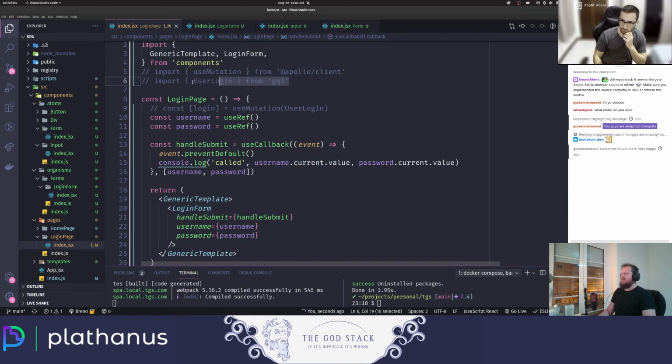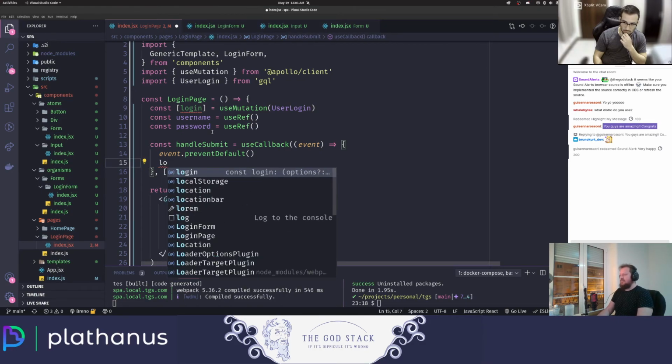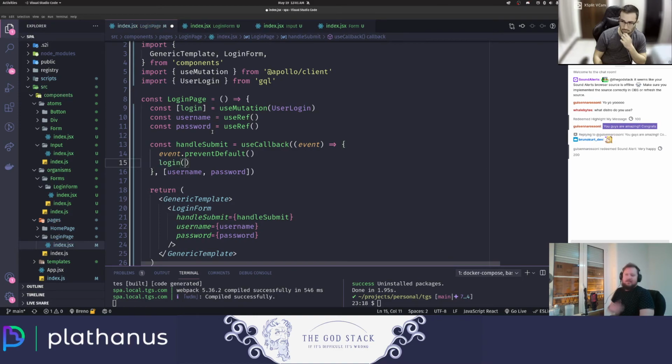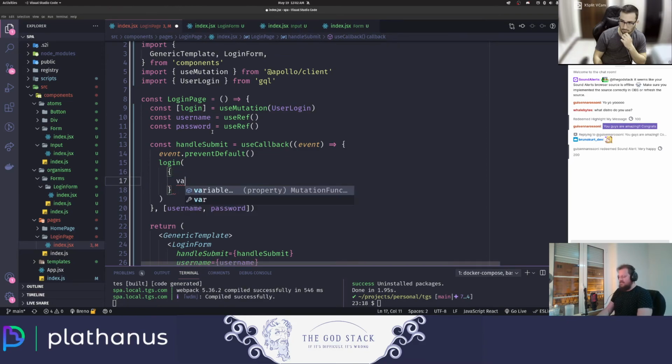Now let's go back with the login, and let's execute the login. As this is a GraphQL function, we need to pass the variables. There we go, the variables.